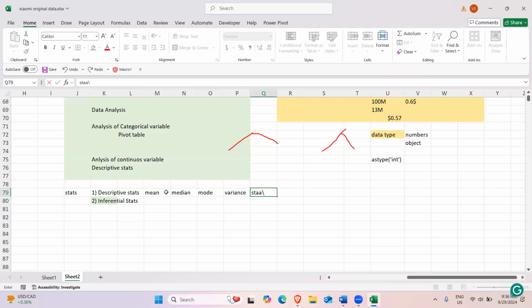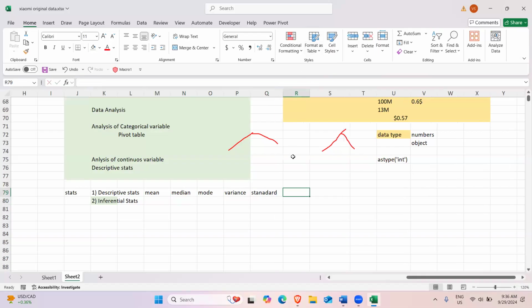But let's not restrict statistics just in terms of formulas, right? What we know is mean is the sum of total observations divided by total number of observations. Median is nothing but your middlemost record. Mode is nothing but the number which appears maximum number of times.